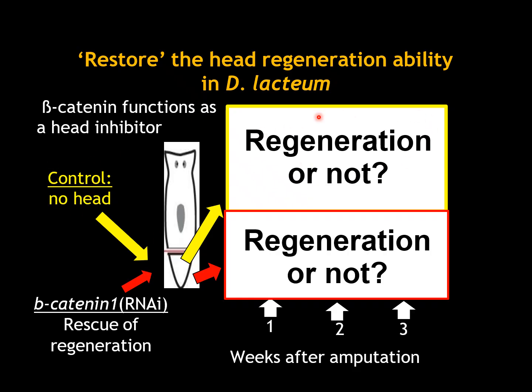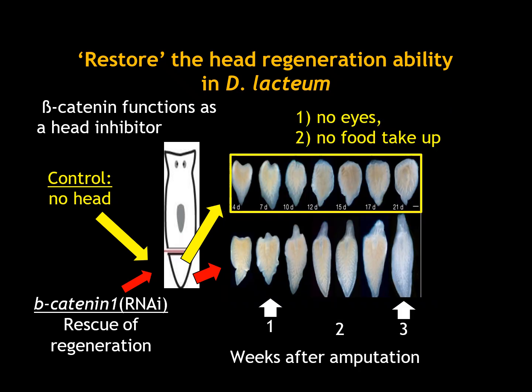In yellow, you will see the control where there is the normal beta-catenin expression, and here is where they used an RNA interference that is going to remove the beta-catenin expression. Okay, and let's see what happens. So look what happened in the control: when there is normal beta-catenin expression, the normal signaling, there is no production of the eyes. However, when we remove the beta-catenin expression through this genetic tool, we start seeing the regeneration.